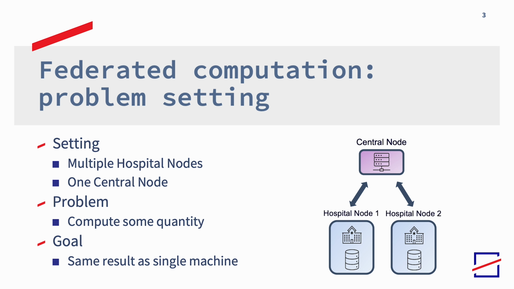We are given a particular computation to perform over the data that is distributed across multiple hospital nodes, where this data is confined and not allowed to leave. Our goal is to come up with the result of the computation, and this result has to be identical as if the computation had taken place on a single machine where all the data is present.